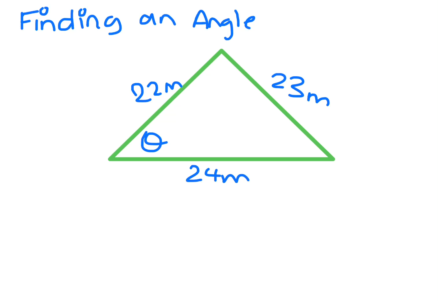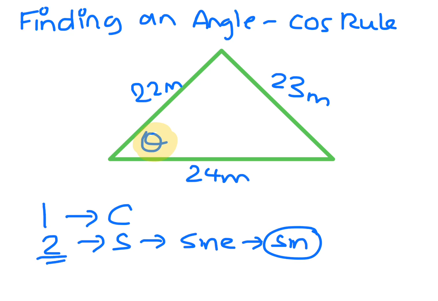Okay, finding an angle. What we're going to do here is use the cosine rule. One of the main reasons to use the cosine rule is because it has one angle. If you have one angle, it's cosine. If you have two angles, it's sine. C comes before S in the alphabet, and one comes before two. Also, with the sine rule, if you do it twice it's a sin - another way to remember. So one angle for cos and two angles for sine.